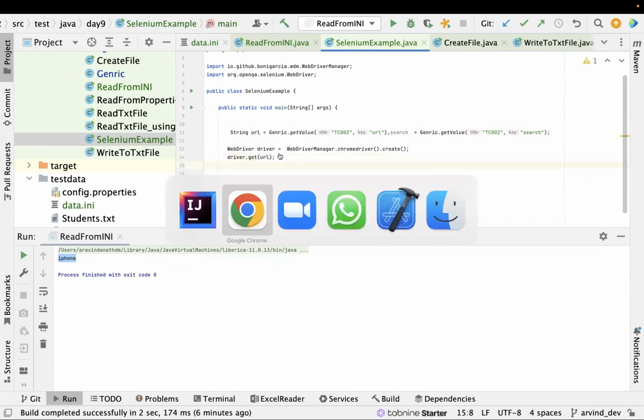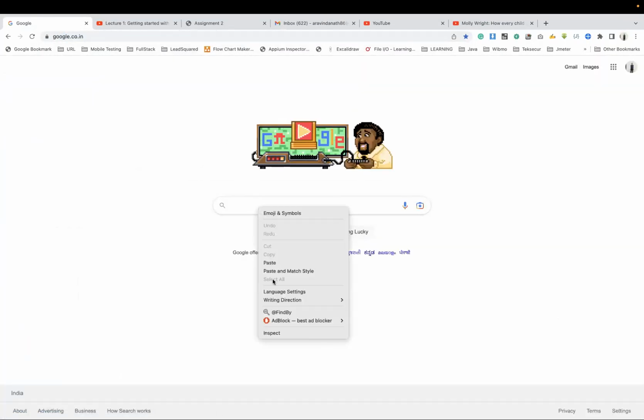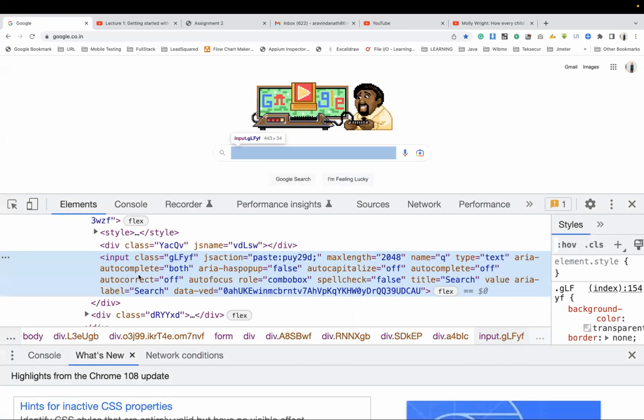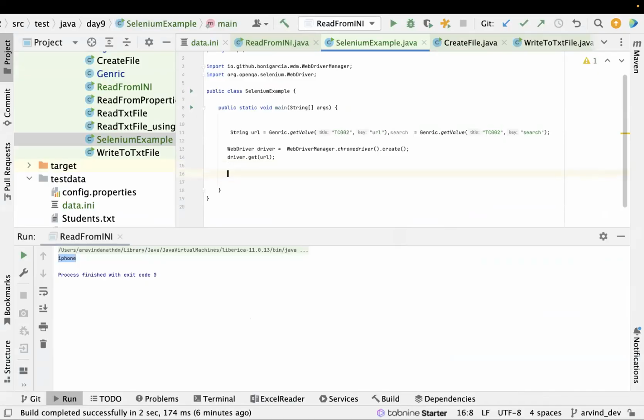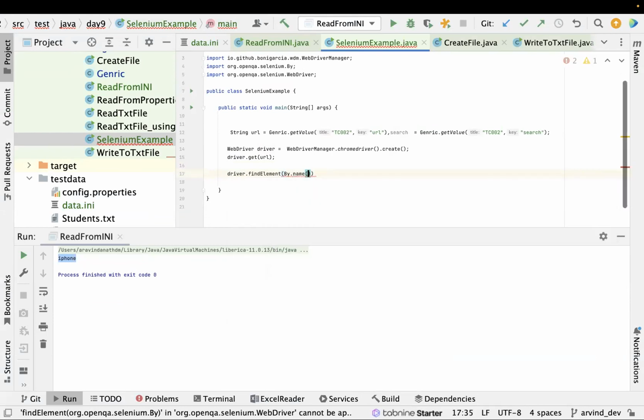After opening the URL, I want to search. Let me go here. I want to search on this element. After Selenium and TestNG, you will be learning the identification of elements and all; I'll teach it. Now this is a web element, and here you have a name, and these are attributes and values. I'll take this name value. I'll write driver dot findElement By dot name, and I'll give the value as q, dot sendKeys. I'll search for the search value. sendKeys is a method which will actually type. I'm searching for iPhone.